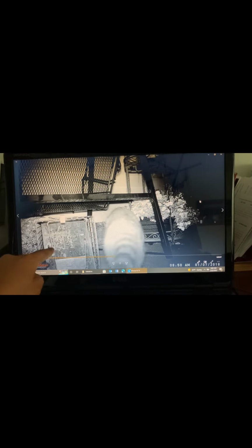So they're just kind of chilling here. They're reaching in still. The time's not right. If you guys see, it's not 8:50 a.m., because I checked this at 5:30. So their hands are still in. Mama Bear's there. They're trying to figure out how to get this open. In the previous clip, I didn't play it all the way, but they are in there and they're messing with that, trying to get it open, but they can't.